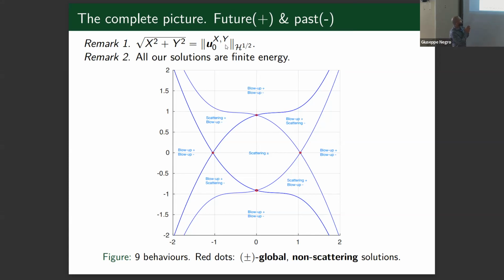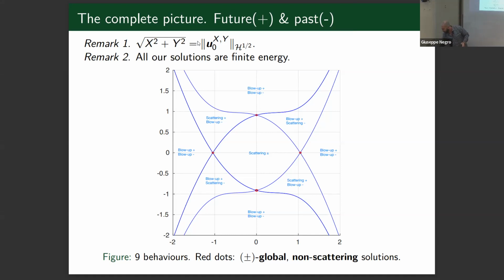We would like to know, given a point in this space, or given a pair of initial data, what is the asymptotic behavior? This is the big question. Give a criterion that allows us to decide. We don't know how to answer it in general, but here we take a slice of it. So this is a plane in H^{1/2}, because the topology is exactly the right one. And on this cross section of the space of initial data, we can say exactly what's going on.